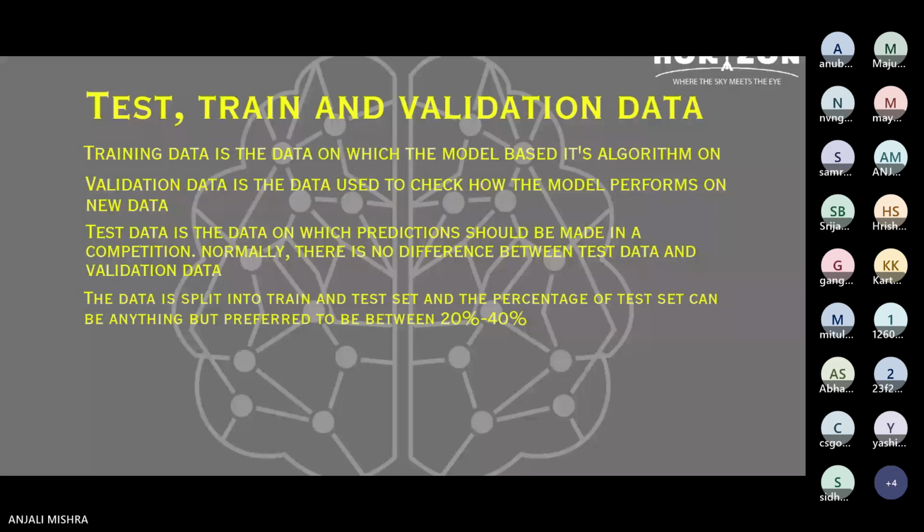Now, what is meant by training the model? Training the model means giving it both input and output and asking it to create a model, as I said before. And once that model is created, that's when you start testing. Testing means giving it new, unknown data and asking it to predict something. For example, in terms of classification, you can give it 100 pictures of cats and dogs and tell it that this picture is of a cat, this picture is of a dog.